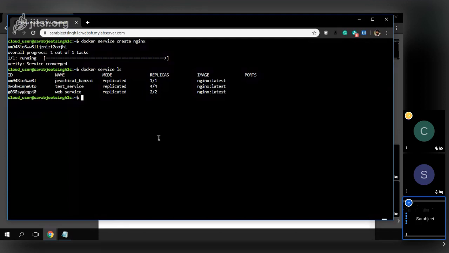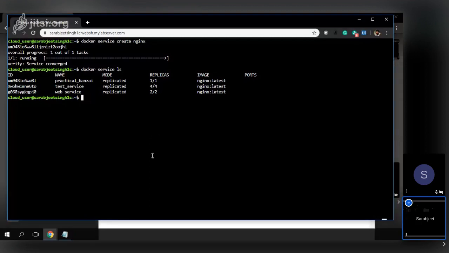In docker run, we actually run only a single instance of a single container of any image, but here we can run multiple containers of a single image. And again, as with a container, we can also expose this service and give a name to the service. So let's do one thing: create a service with replicas as well.